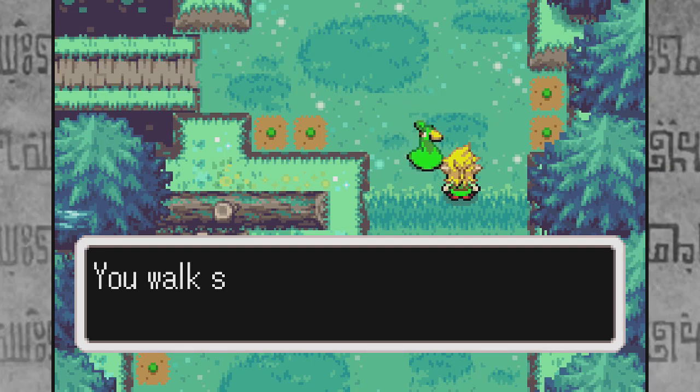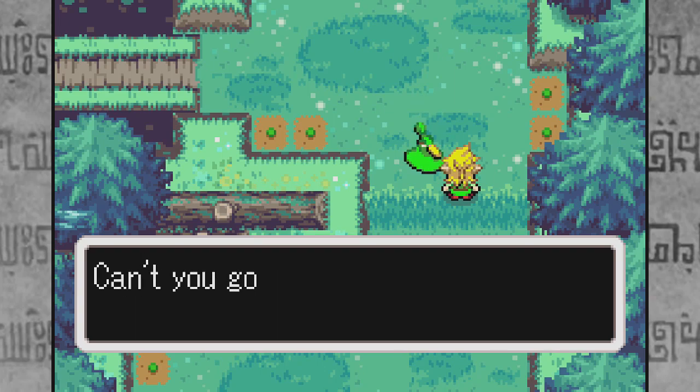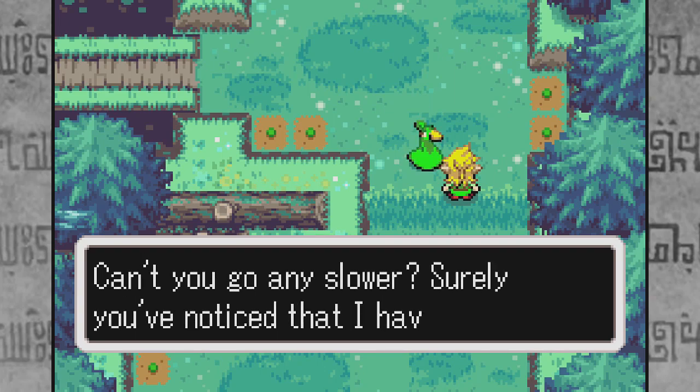Wait, I say. You walk so quickly. Too quickly, in fact. Can't you go any slower? Surely you've noticed I have no legs.